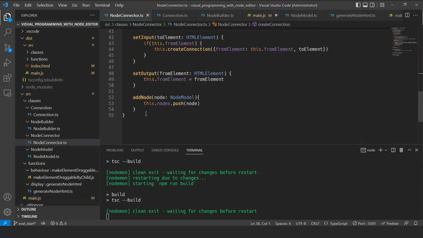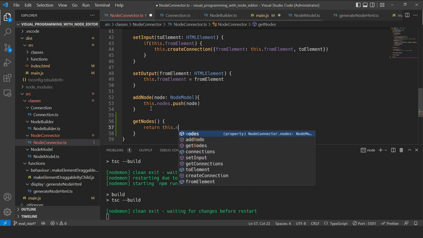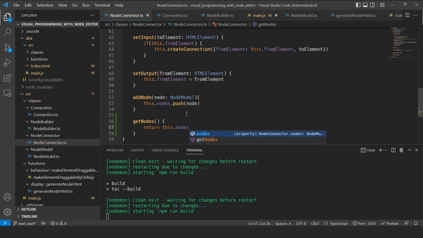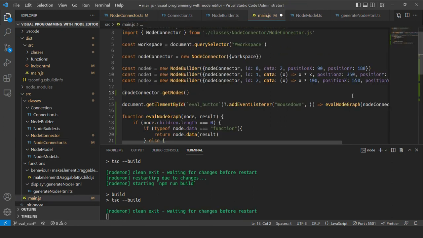Let's create it. Let's create a constant root node where we store the very first node.